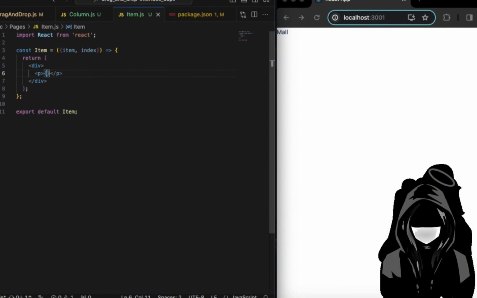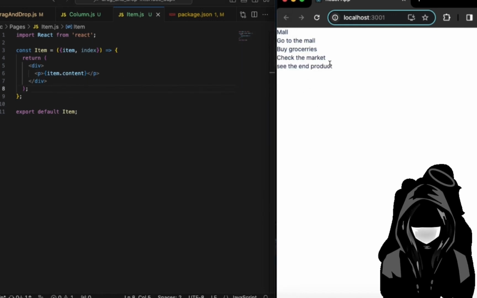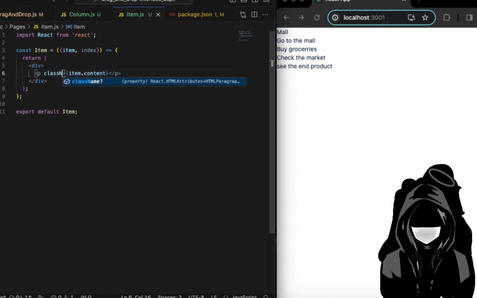Then item.content. So this should return the list of items, right? Go to the mall, buy groceries, and blah blah blah. Alright, also I want to give this p tag a class name that I'll be styling later. Card. I'm just gonna call it card. So it's a card that I can move around. Okay. And I think that will be all for rendering this.